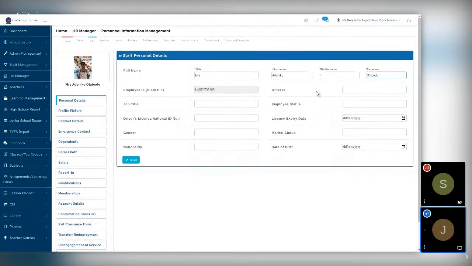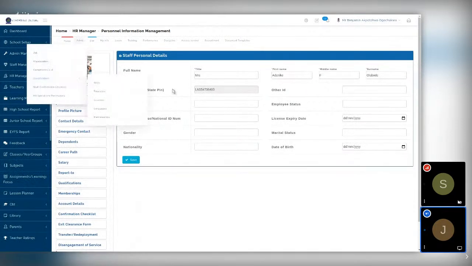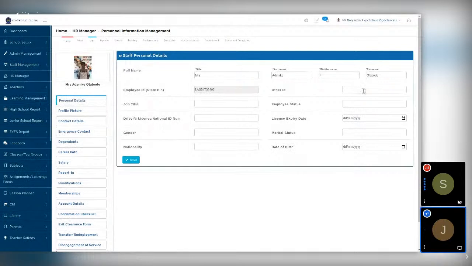Of course, the employee ID is the state PIN that the system automatically generates for everyone in the state. The system assigns a state PIN to every school based on their state, and that is unique across the state.